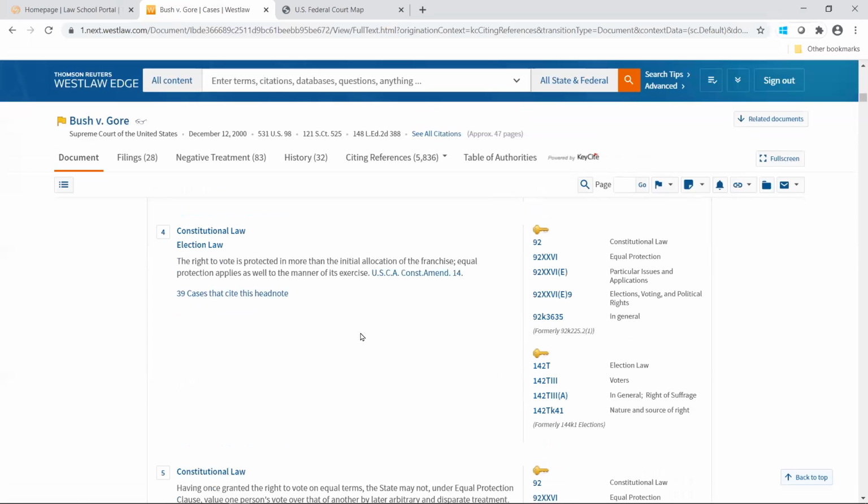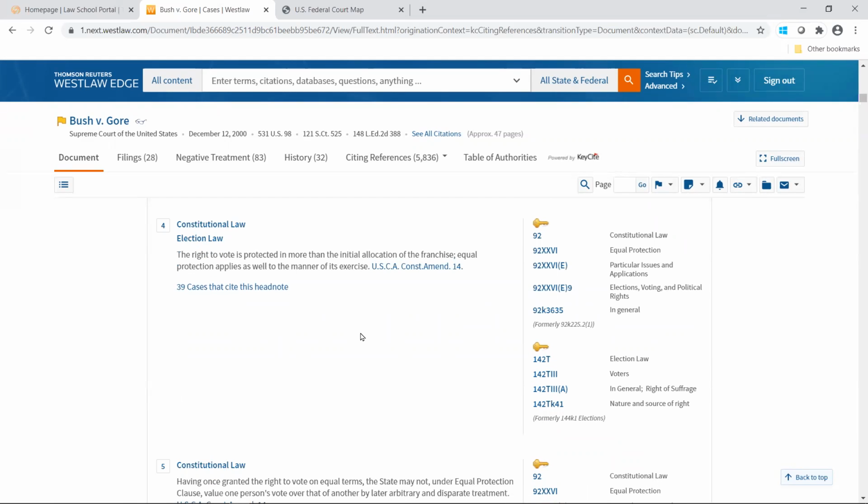Issue 4 is a con law issue, as well as an election law issue. So this particular blurb has been classified to the main topic, constitutional law, subtopic, election, voting, and political rights in general, as well as the main topic, election law, subtopic, nature and source of right.